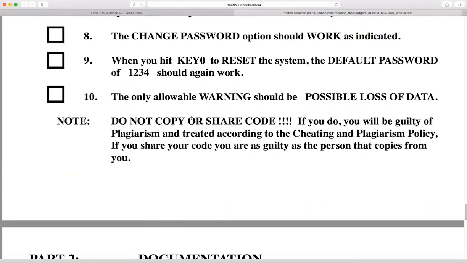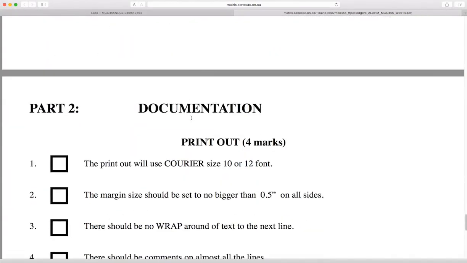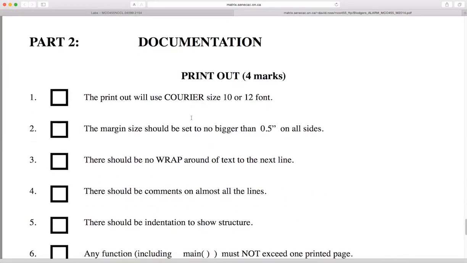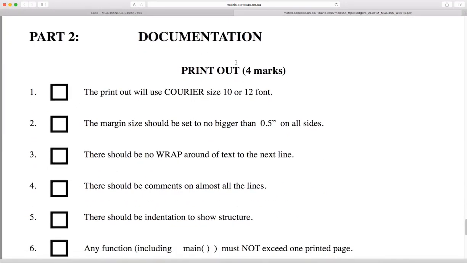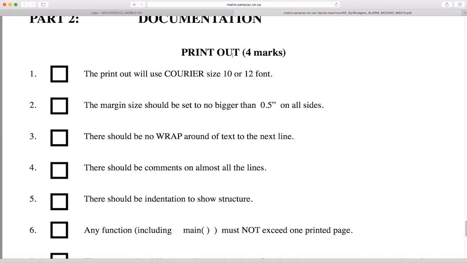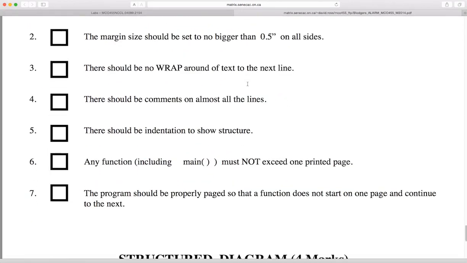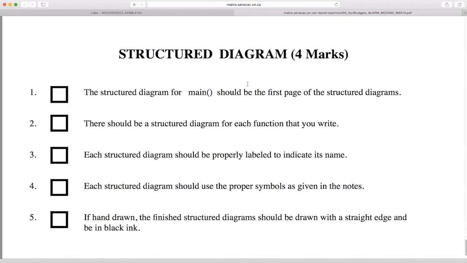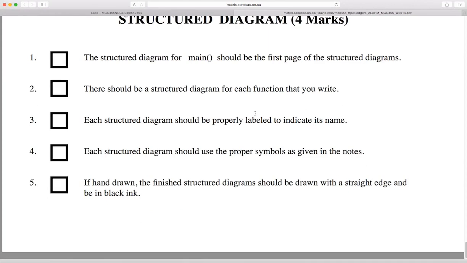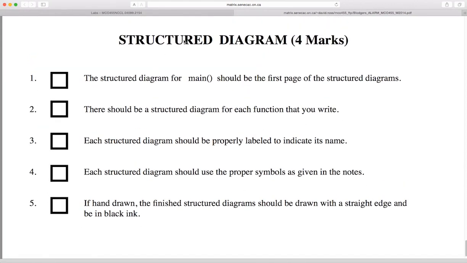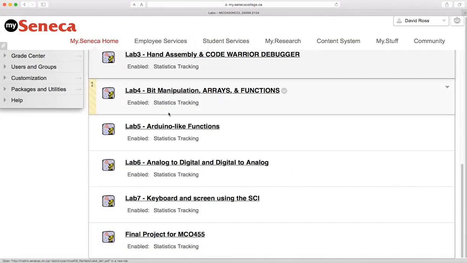Now we'll be asking by the end of this first half of the course for project groups. The functionality is worth 7, the documentation is worth 8. So the printout, making a printout look nice, 4 marks. Something called structured diagrams, basically Nassi-Shneiderman diagrams, which we're going to be using as part of this course, will also be part of what you're going to be marked on for the project.